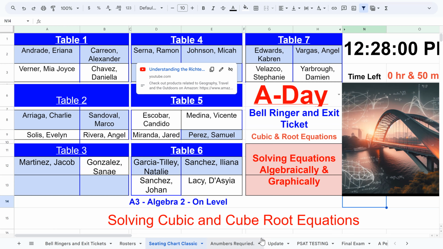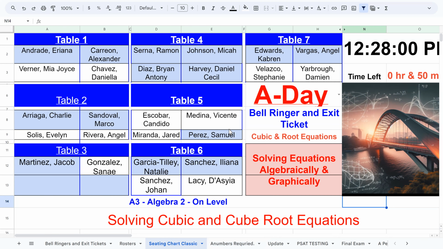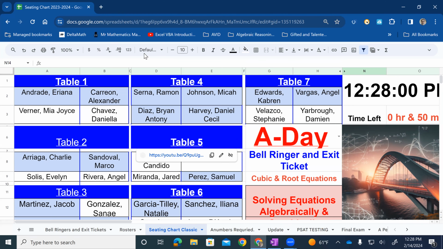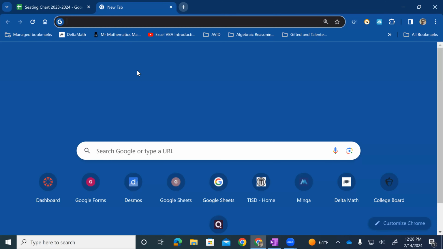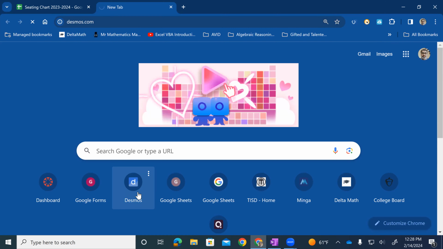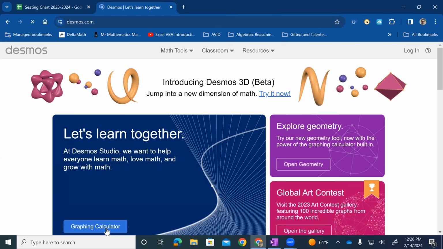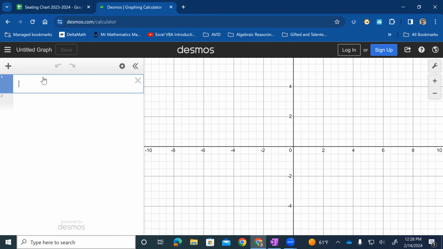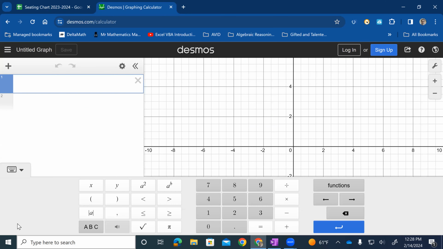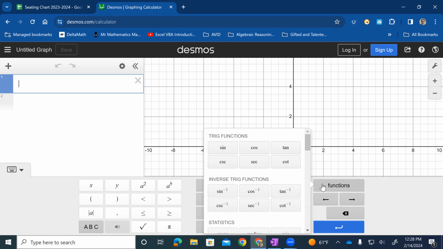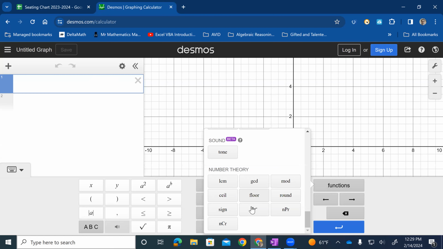Go to the Desmos, and I will tell you 2 ways to solve this on your Desmos. Let's open the Desmos here, going to the calculator. Now look at the screen. In your Desmos, what are you going to do? Use the keyboard which is provided here. In that keyboard, go to the functions, right? Can you remember this step? Going to the function, we will scroll all the way till the end, and this is a function that will give you the cube root.